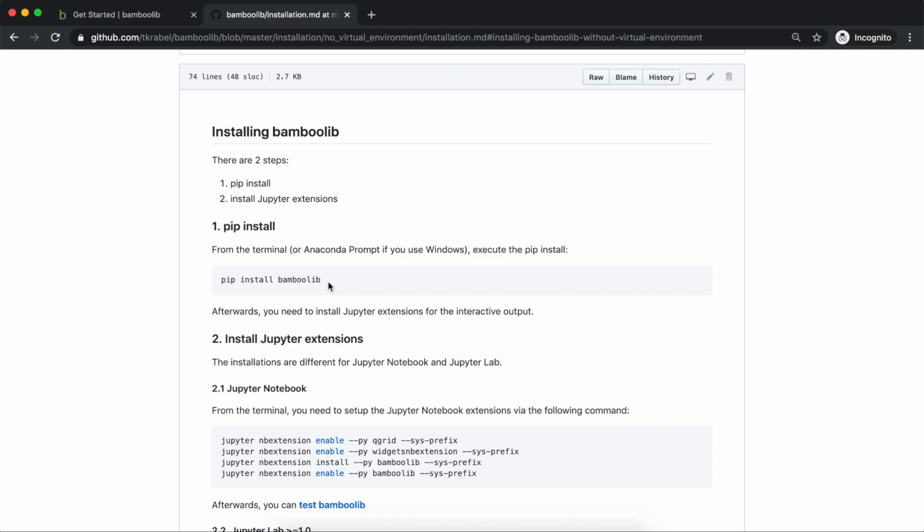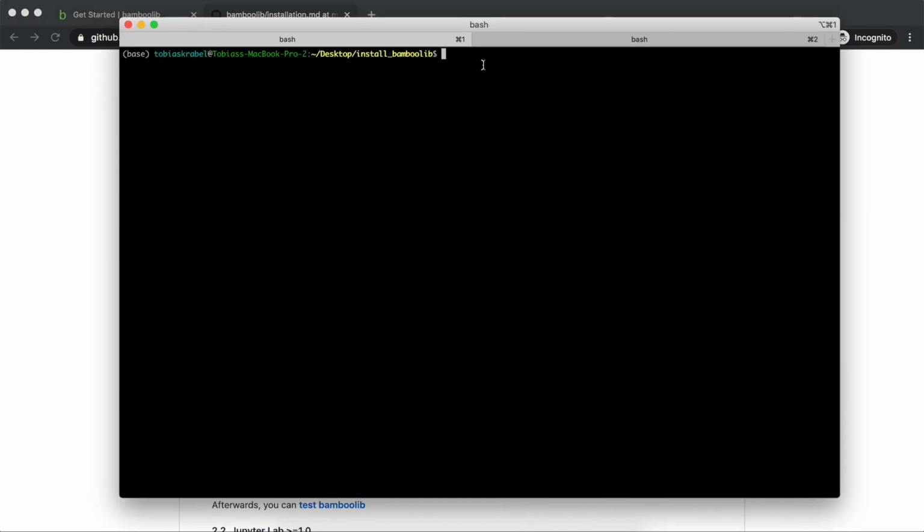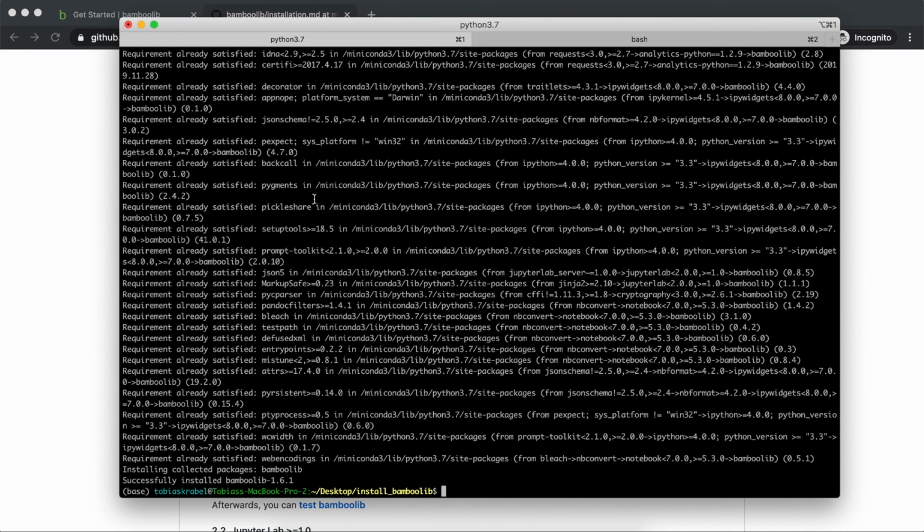Either use your Anaconda prompt if you're on Windows, or if you're on Mac, such as I am, just use your terminal and run a pip install. For me it's quite fast because I've already got all the requirements installed, and it lets me know that I've successfully installed bamboolib 1.6.1. So I'm fine for now.